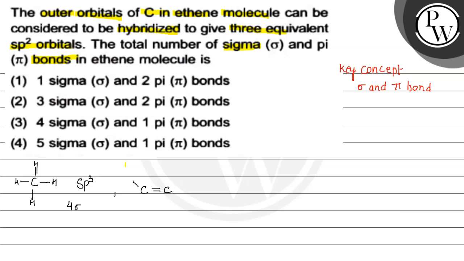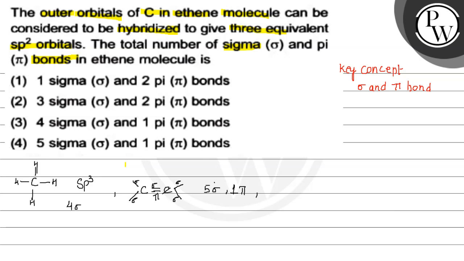In case of carbon-carbon double bond, and 4 hydrogens are attached with these 2 carbons, there is a double bond. In this, 5 sigma bonds are there. Okay, 1 sigma, 2 sigma, 3 sigma, 4 sigma and 5 sigma. As we know, 1 sigma and 1 pi bond is present in the double bond. So 5 sigma and 1 pi bond are formed. Okay, this is the pi bond.